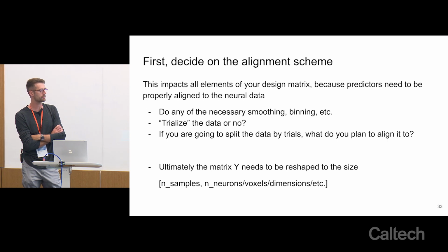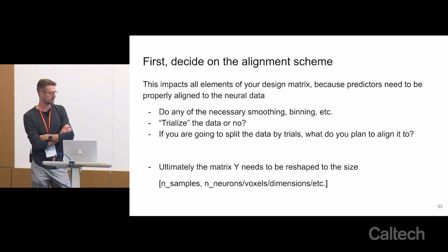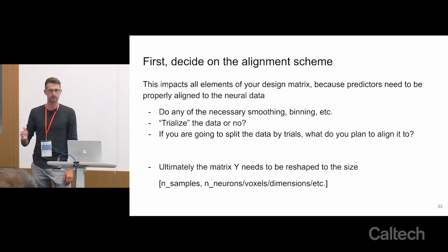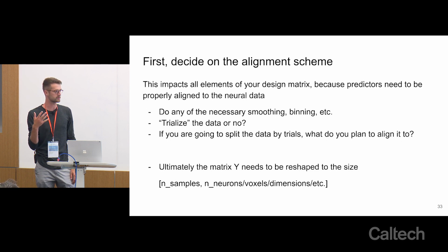This is going to depend a bit on how you collected the data. If you collect one continuous stream of neural data, you can just leave it like that and then align all of your regressors of interest to that continuous stream of neural data. But if not, like if you're stopping and starting your recordings, you're going to need to grab a certain amount of time from each trial that's aligned to an event so you can know where in time you are.